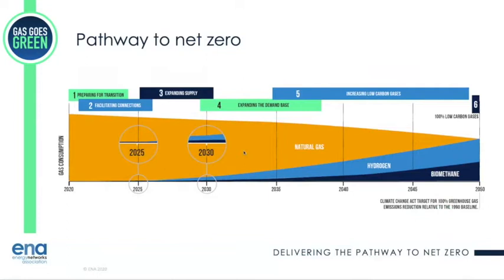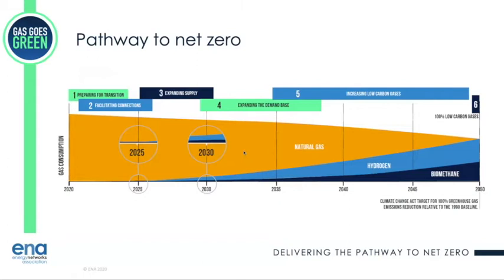Thanks, Dan. So with this chart, you can see the changing composition of the gas that's being transported and distributed through the networks according to our vision out to 2050. A decline in the natural gas that's received by end users and an increase in hydrogen and biomethane. And this view, and the Gascoigne Green program more widely, was informed from a project we ran last year to determine the role that gas can play in meeting net zero across buildings, industry, transport and power sectors.